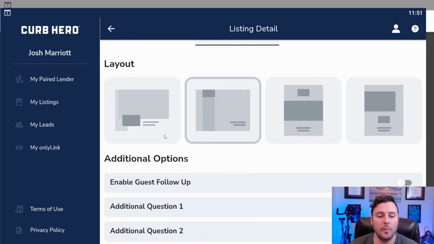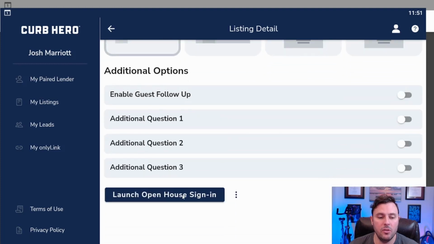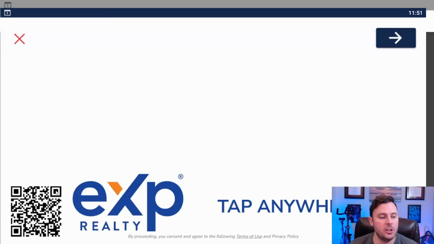So whenever you have your open house sign in and you launch the open house, now there's a QR code in the bottom left hand here that someone could actually scan to literally sign in touchless. This is the first one where they don't actually have to touch your iPad, and some people don't like touching other stuff. So maybe they want to scan it instead and sign in on their own device. So that's the first of its kind in that regard. Now if you've uploaded a photo, it would show here. It wouldn't just be blank white space. It has pulled my brokerage data automatically, which is really cool.